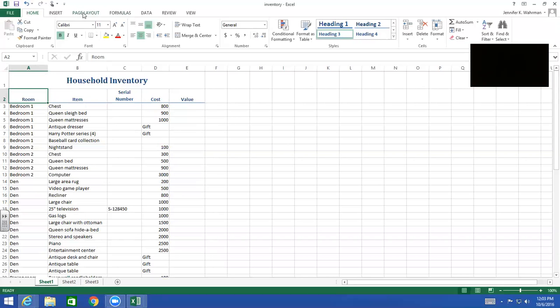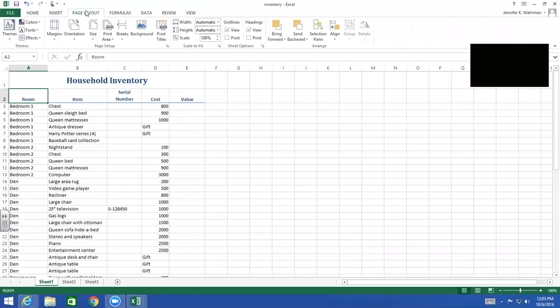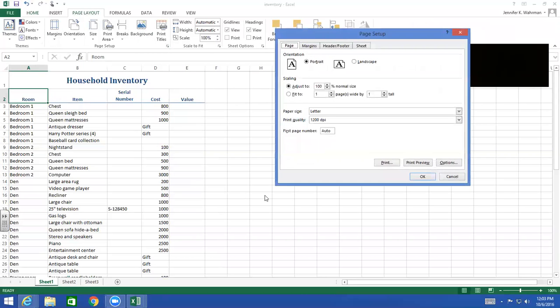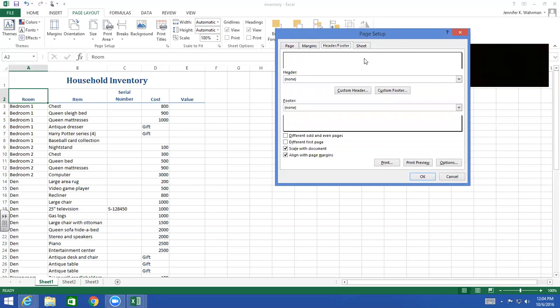So if we click on the page layout tab, there's more than one way to get here. But if we go to the page layout tab, in our page setup gallery, if we expand that with the arrow in the bottom right-hand corner, it will take us back to this page setup dialog box we were at. So if you don't like the other way, you can always get to this one here. This reminds me of the older version of Excel, and I don't know if that's maybe why I like it, but I like it because it's easier for me to put them together, and I think that it's quicker.